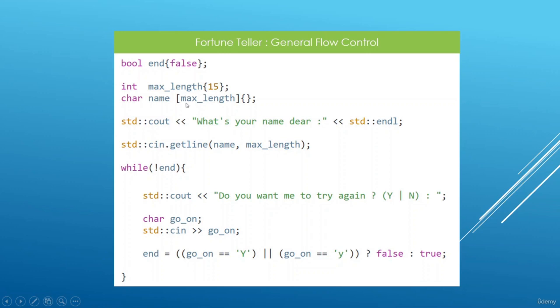If you plan on using a variable to pass the size of your array like we are doing here, that variable that you pass must be constant. If it's not constant, you're going to get a compiler error because you can't really change the size of an array. Arrays are not built to support this. So it has to be something constant that is not going to change when your program starts running.